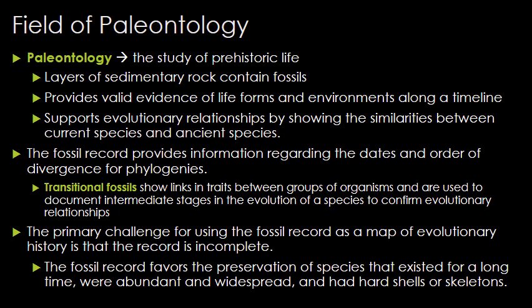The biggest problem with the fossil record is that it's incomplete. Making fossils is actually a relatively rare process, and the fossil record is going to favor species that existed for a long period of time, that were in lots of places, and had hard parts that fossilize easily. Otherwise, they're not going to fossilize well. So paleontology has been a great source of evidence, but there are some inherent difficulties in getting that evidence.